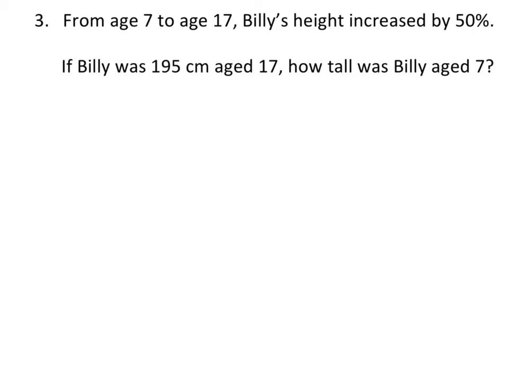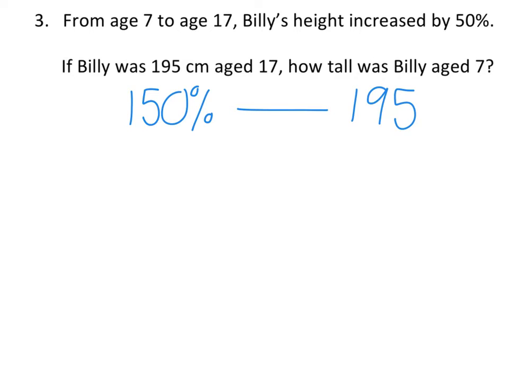So this is another example of a reversing the percentage change question. We want Billy's original height, which will be represented by 100%. His current height has increased by 50%, so that's then represented by 150%. So this gives his current height, which is 195 centimetres. We want to calculate his original height, which is represented by 100%.